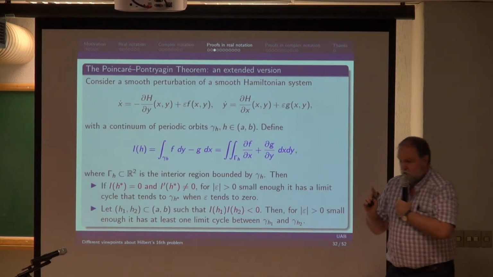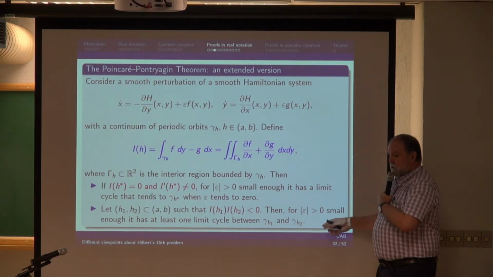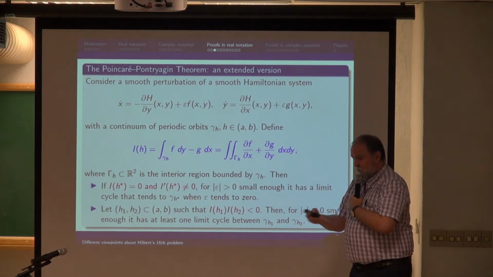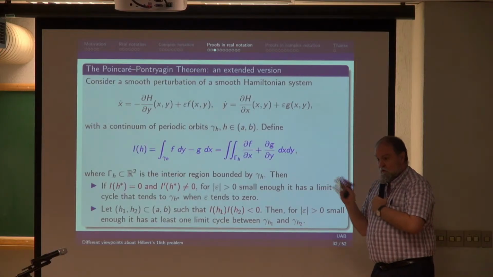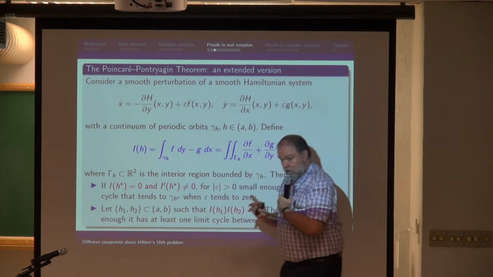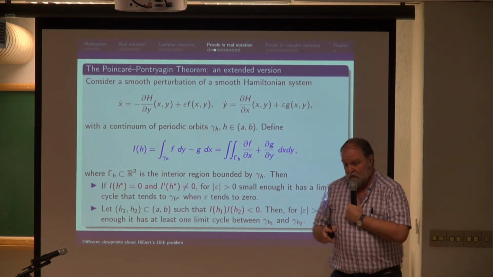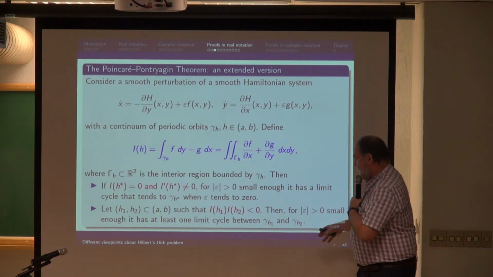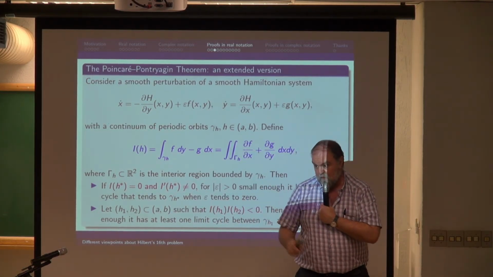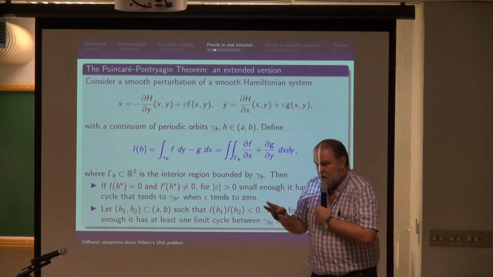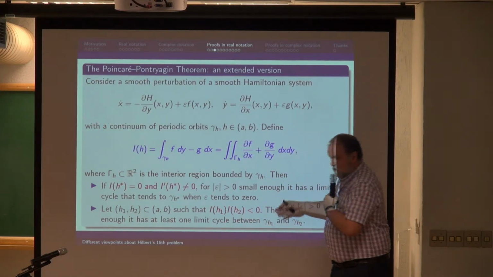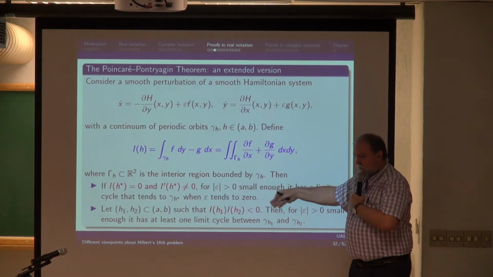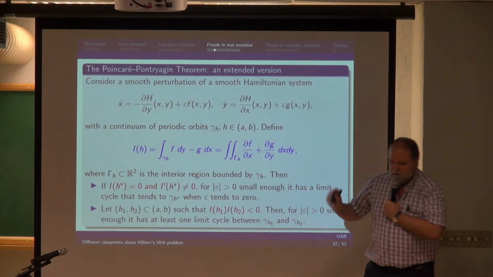This is the one that I will not use. And this is the version that I learned from the famous paper of n squared log n of Colin Christopher and Professor Lloyd. It says, like Bolzano: if you have an interval and a change of sign, and we are in the analytic world, in the polynomial case so no problem, then you have at least one limit cycle inside. It's not the same. It does not say anything about hyperbolicity, and I don't care about this. So we use this second one. Sometimes for some problems it's much faster to do it in this direction. I am not saying that I cannot do the same with the first, but here it is much better.